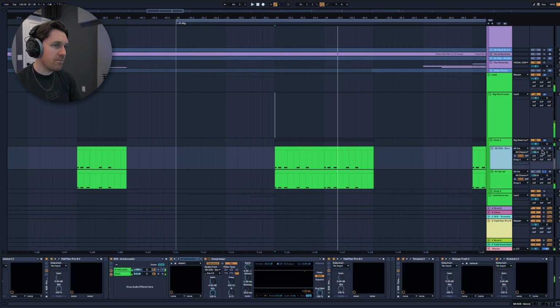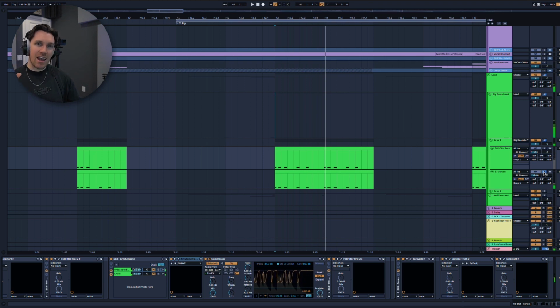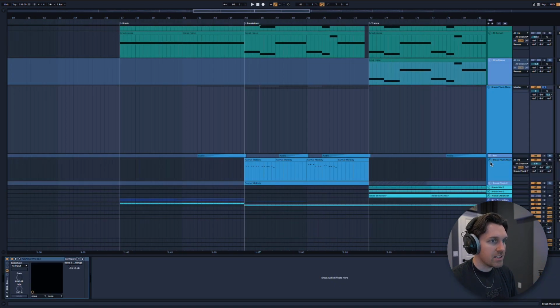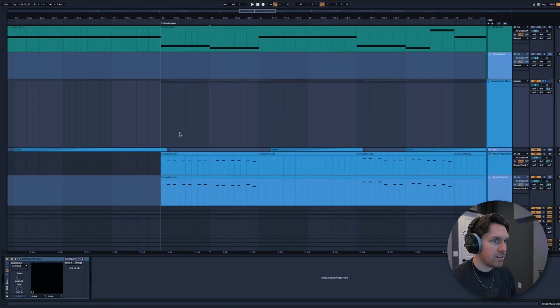So here's the top layer. You can hear the bottom layer just, again, adds some weight and some low and mid frequencies back into the sound, so it has a bit more groundedness. All right, so beyond the layers, I've just got some melodic content here. Here's some plucks in the break.